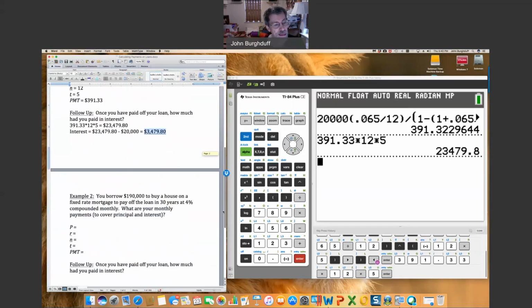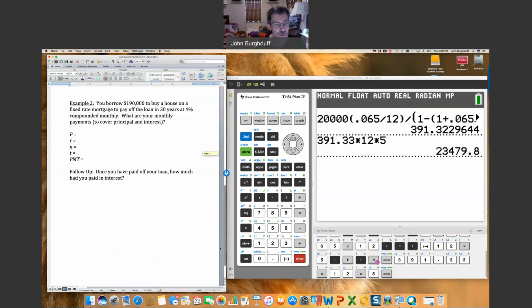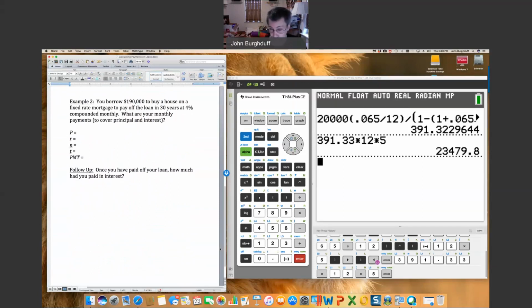The same formula can be used when looking at a mortgage with a couple of comments. The most common form of a mortgage to buy a house is a fixed rate mortgage. That's a mortgage where the interest rate remains the same throughout the entire time of the mortgage. There are adjustable rate mortgages where those interest rates vary based on the market, and the calculations on those are a bit more complicated.